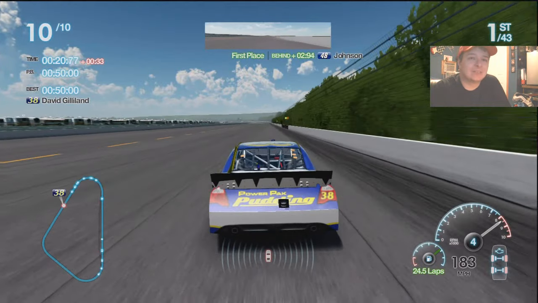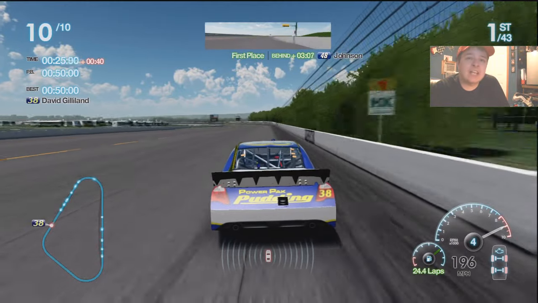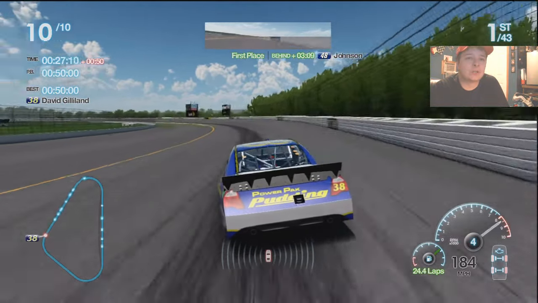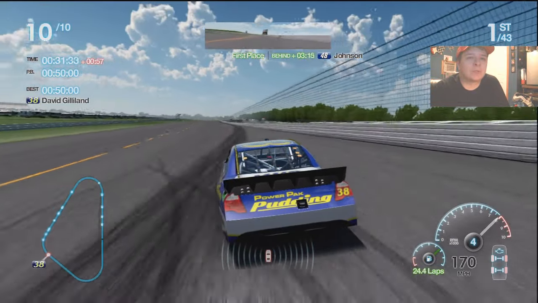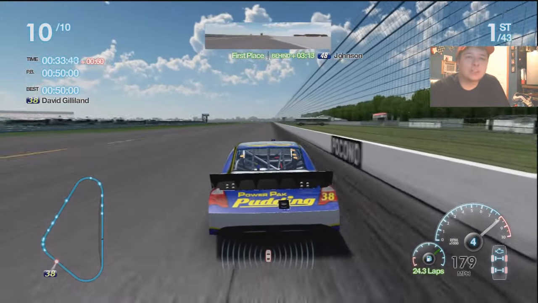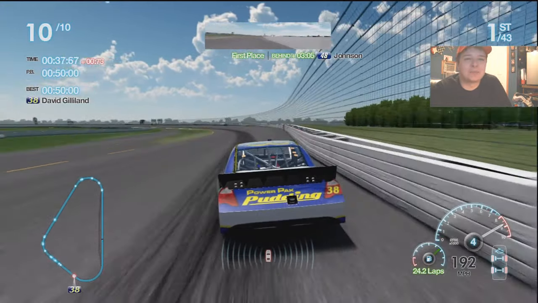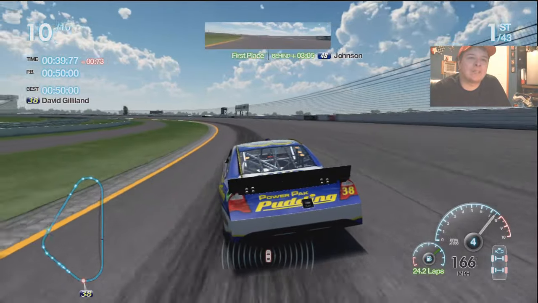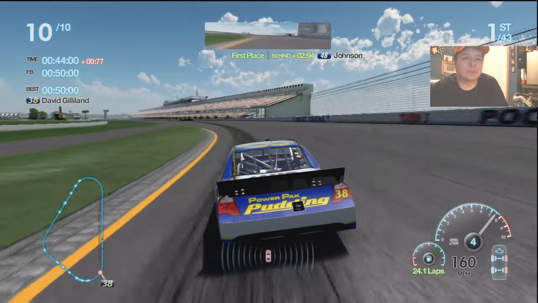I gotta give Inside Line this. The AIs can be pretty racy at times, compared to 2011, where by like lap 4, they're like 4 seconds ahead of everybody. It's almost like in this race. But yeah, it's been a pretty dull race. I'm glad I have the power of edits, because oh god, it would be boring.